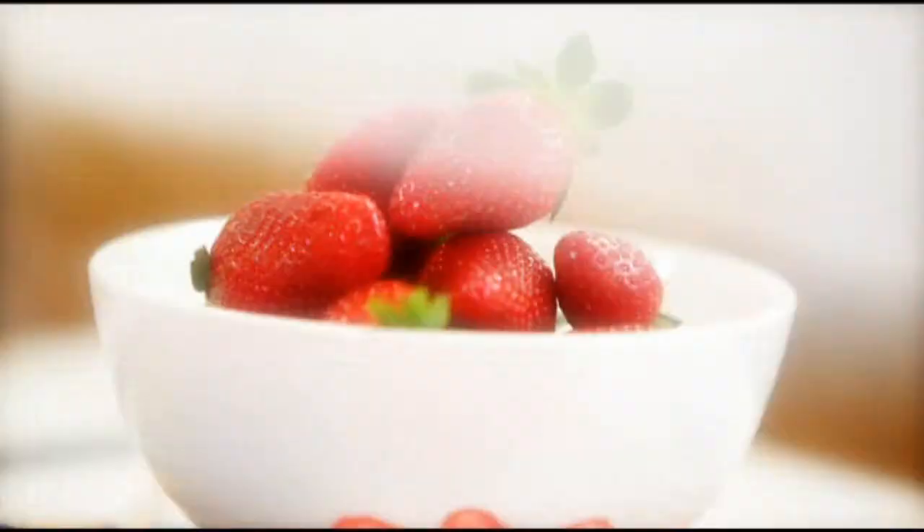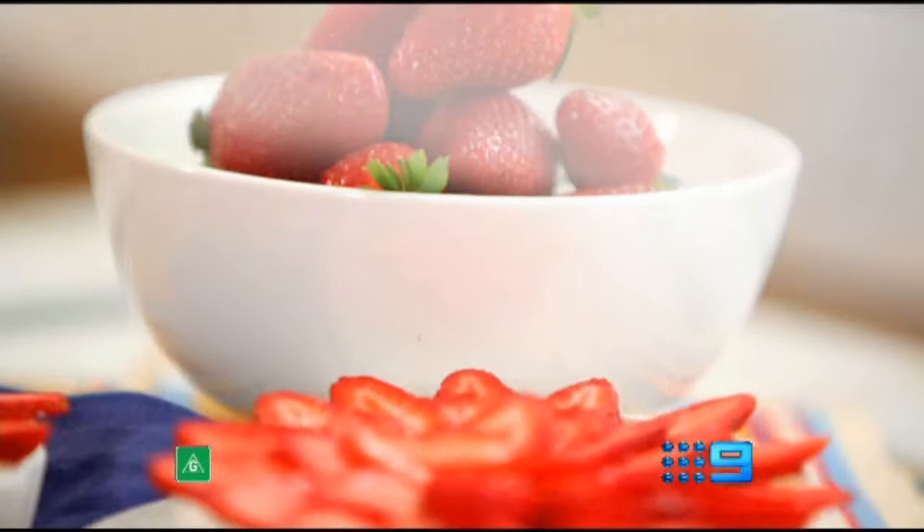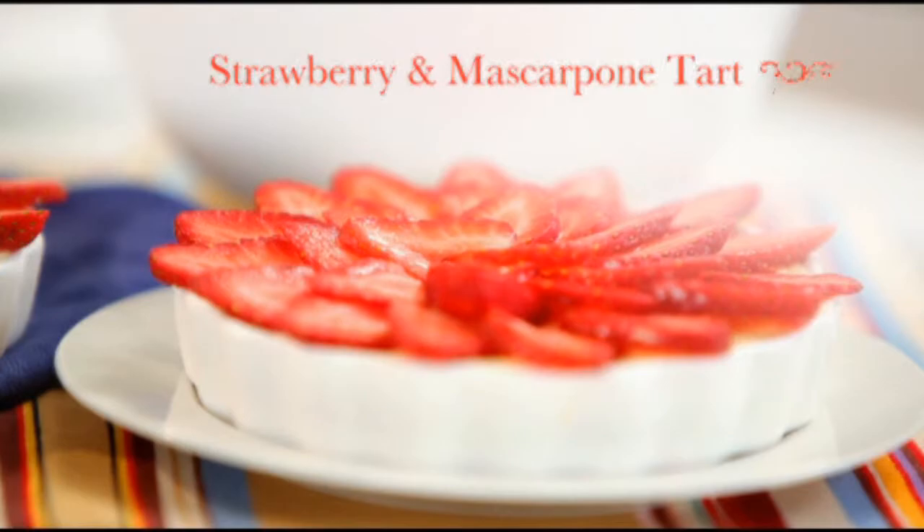I love where you're going with this — this is right up my alley. I'll just do whatever you tell me to. Well, I'll get you to put 12 biscuits into the food processor. These are butternut snap biscuits. The danger in my house if I want to make this dessert is that the boys will eat the biscuits.